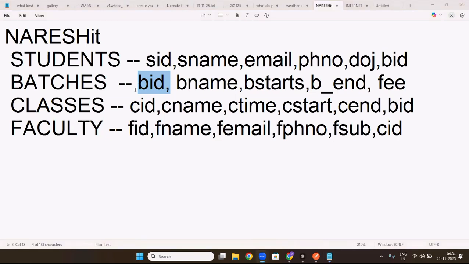So every Prasad will have one batch ID. Using that batch ID, I can find the class ID. Using that class ID, I can find the faculty ID or faculty name. There are many people who will write nice queries. If I ask to write a query to bring some salaries, or to bring students with marks greater than something, people do it. Very few people design the database. I want you to design it.